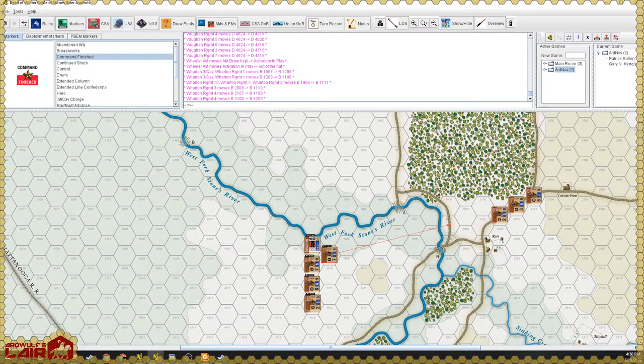Is there an extra cost to crossing a ford? Let me look here. There might be. No. No, yeah, there is. It's a Ford B. It's plus two. And it's plus four for artillery, by the way, and a little D goes along with it.